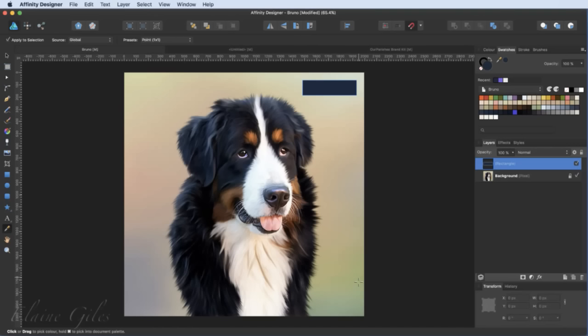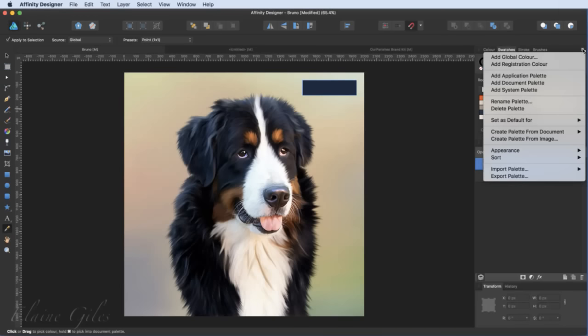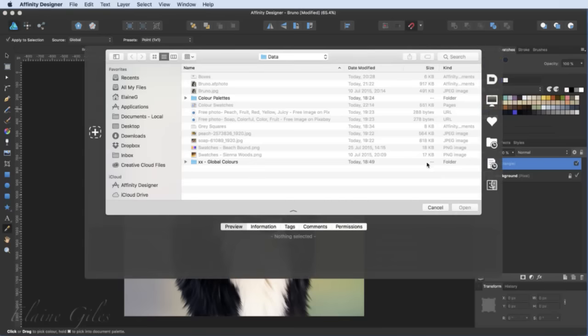But first of all, you may have colours that are either given to you from a client, they're given to you from an agency, you've downloaded from the internet, you've swapped with a friend, whatever, but you've got some colours. And the good news is that you can import swatch palettes. You have an option to import down here. Again, the first thing you need to do is to tell it what type of palette you want to work with, application, document or system. I'll say document. I will go for document and then it goes out to here.